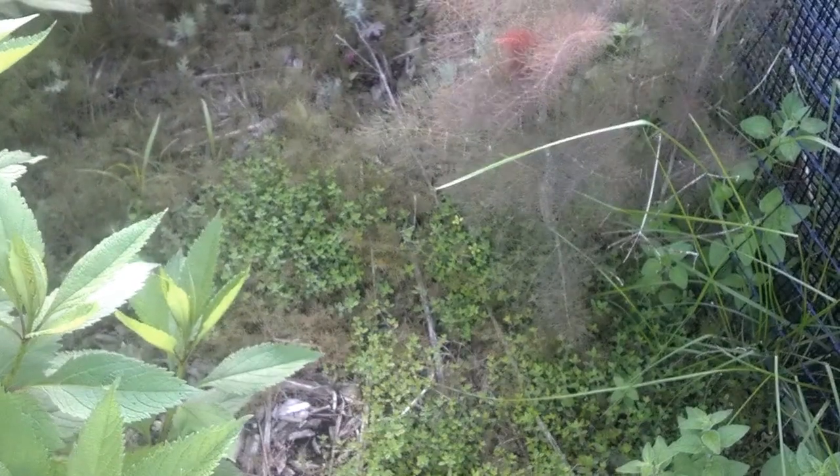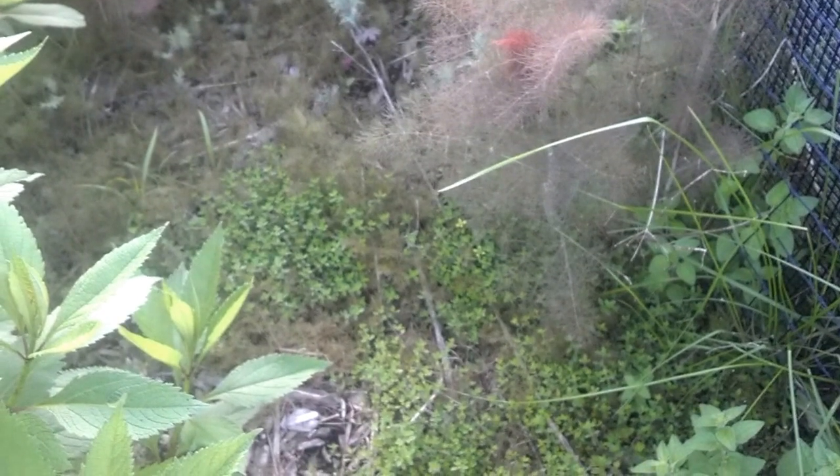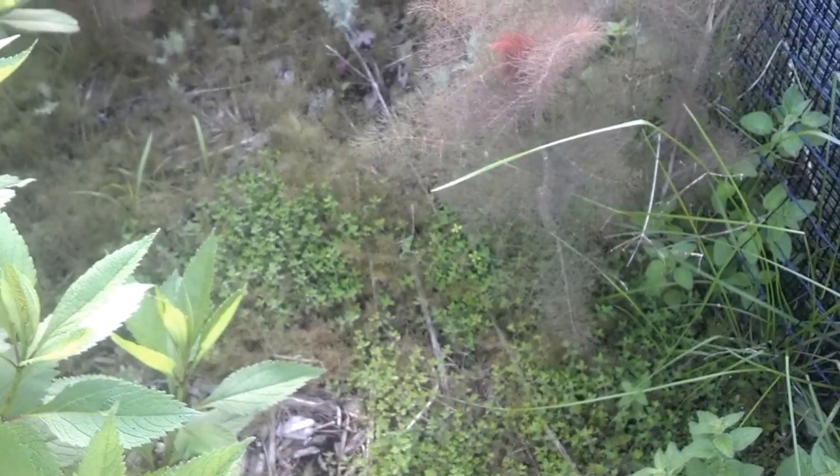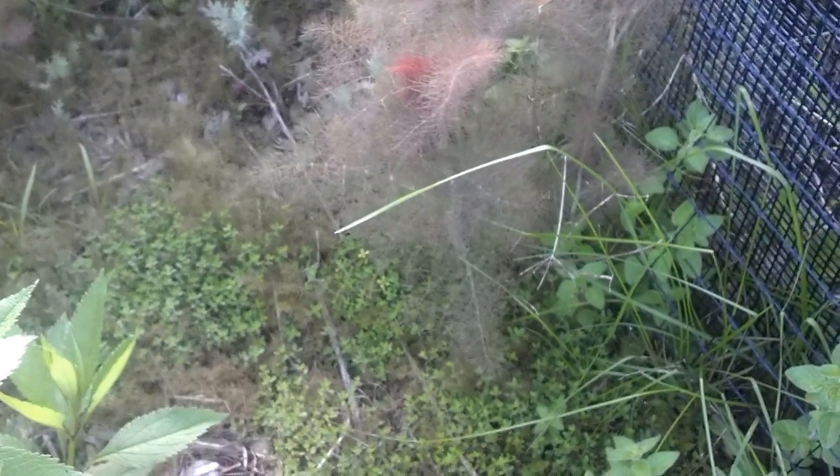This is Anna Hacken from Green Talk, and I just want to show you what happens when you plant fennel in your garden. I spent the last two days ripping it out of my beds. I don't even know if you can see it because it's a dark brown — it's a bronze fennel. If it were green it would be a lot easier to see.